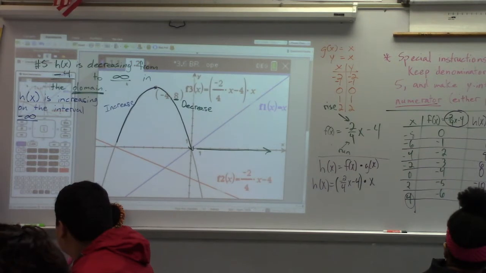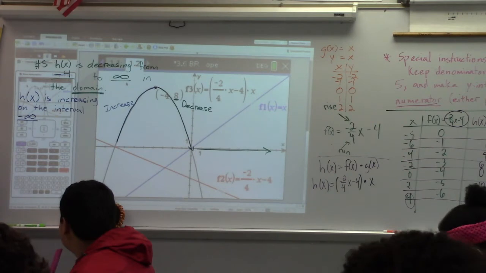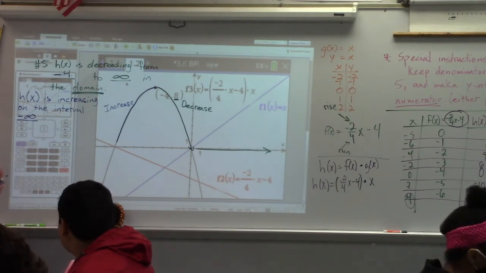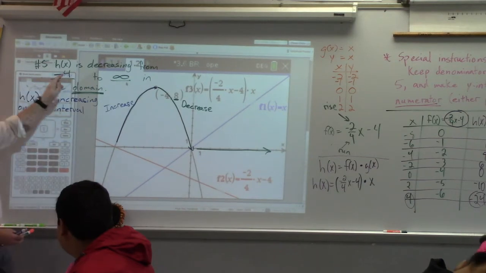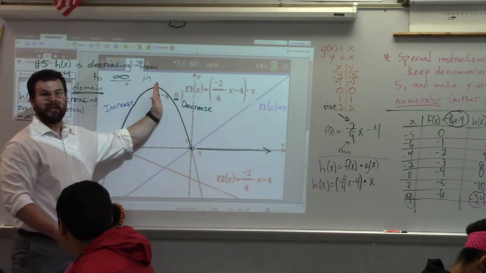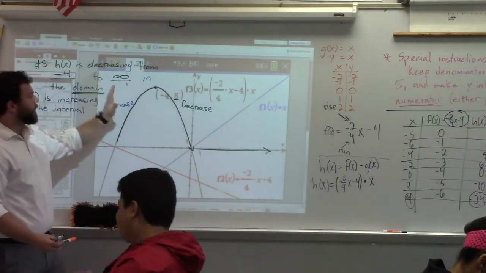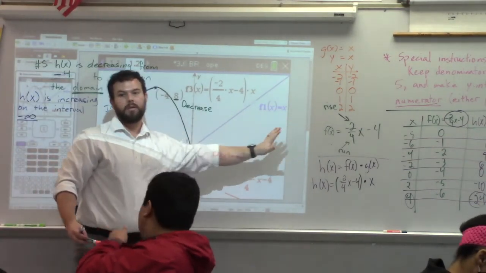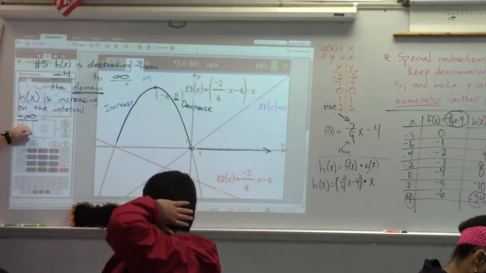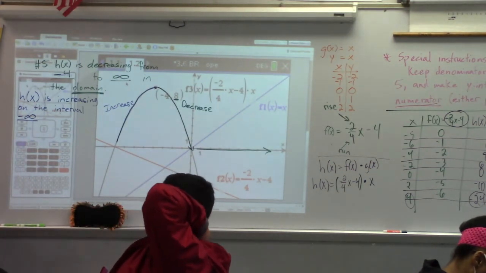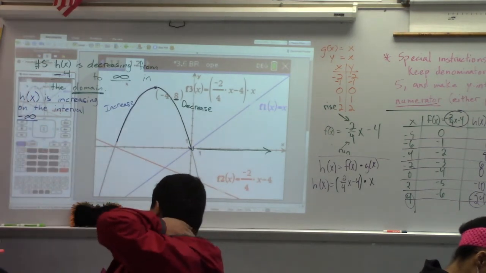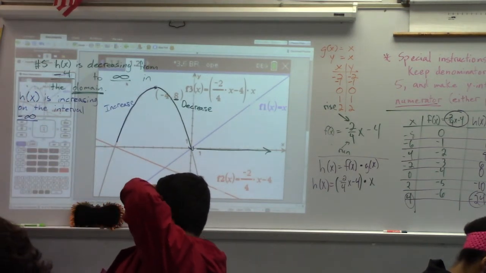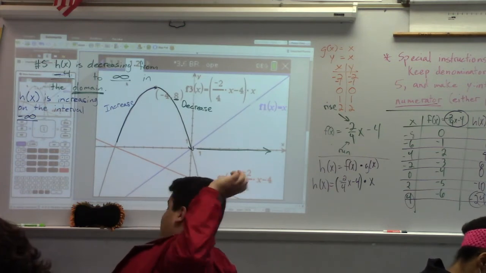Does that make sense, Jade? Well, I mean, wouldn't the other interval be positive? Because it's always increasing. It's always going to go to the right. But, okay, I see what you're saying. Remember, -4 is the leftmost x value, right? Positive infinity is the rightmost x value. So here I need the leftmost x value, which is all the way in this direction, and these are negative x's. So it's negative infinity on the far left. And you gotta remember, it's starting there.